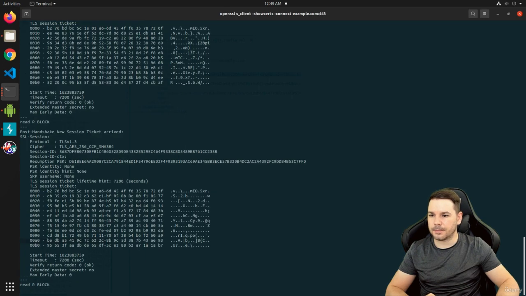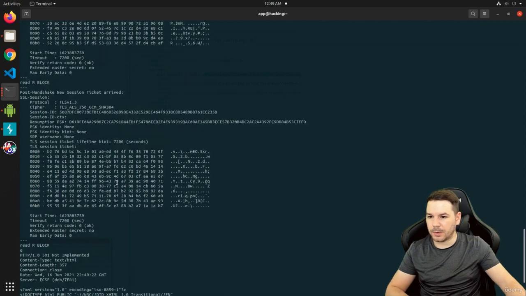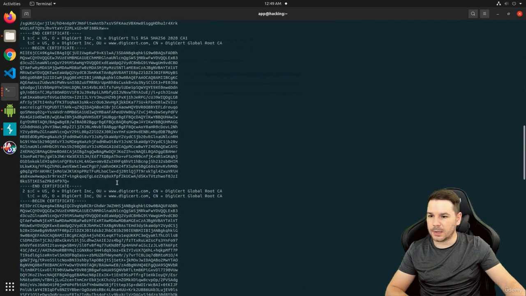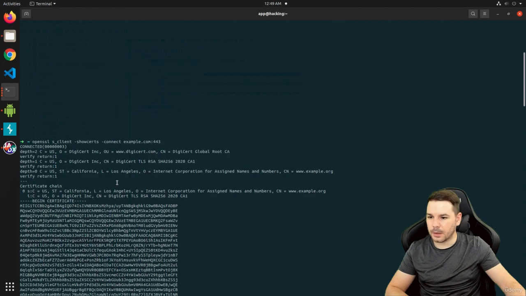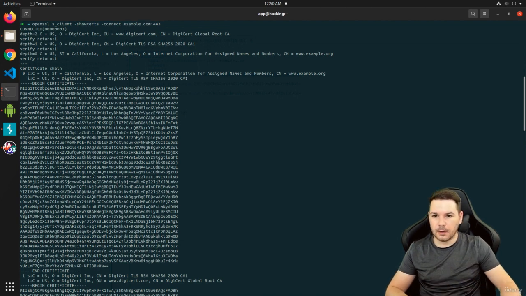Because these are the certificates that are being pinned. Let's see. Okay, looks good. We can close this one. Okay, not implemented. We do not care about this one. Now let's see what we have here. All right, it looks a little bit strange, absolutely. If you are not familiar with OpenSSL, it might look even worse. That was also the case for me. But I guess we do not need to understand everything in here. Okay, so let's have a look into this one together.